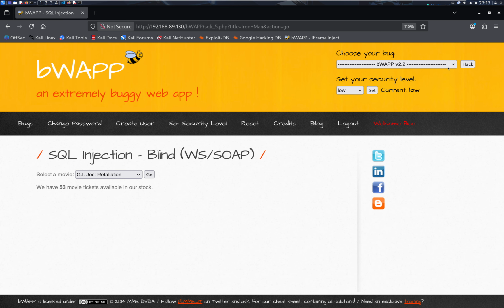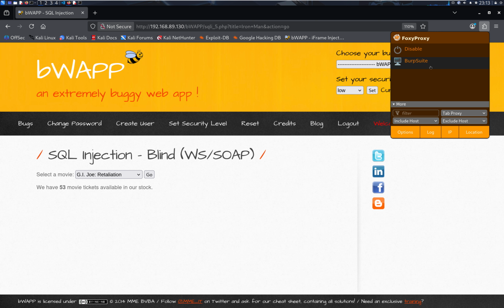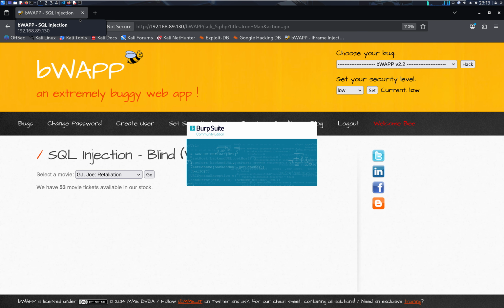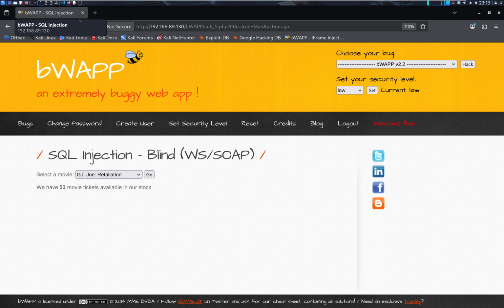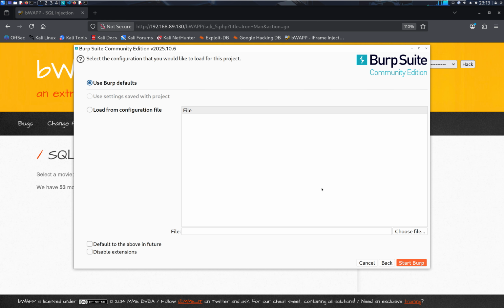Okay, so now let me turn FoxyProxy to Burp, and then we can launch Burp. As I said before, the bWAPP series is a very good playground, which allows us to practice many web application bugs or vulnerabilities.